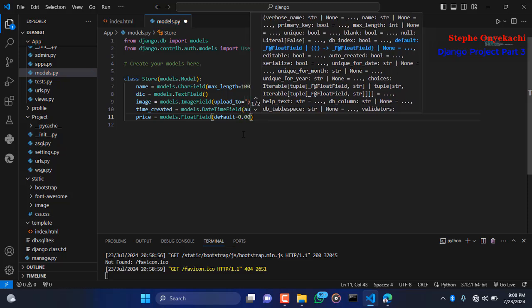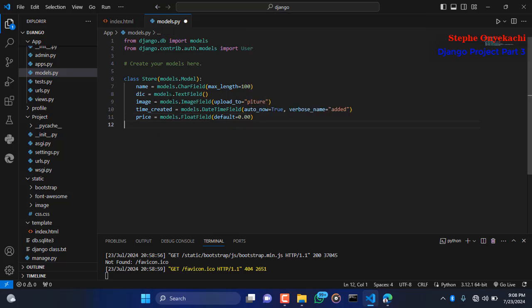And here we need to specify another character field for the description. Not all items might have a description, so we can assign it none, at least if there is no description for it, it can also work.